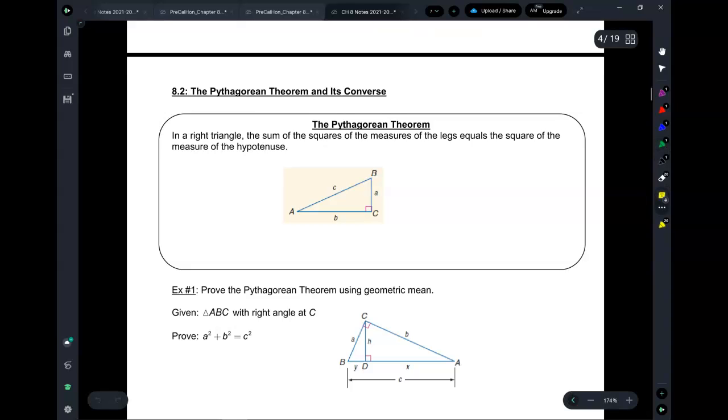The Pythagorean Theorem, the way we know it, works for right triangles only, all right? So in a right triangle, what is the Pythagorean Theorem? A squared plus B squared is equal to C squared. And how do you know which of those letters is which one? C is the hypotenuse and A and B are the legs. Okay, so C is the hypotenuse, and A and B are the legs, correct?